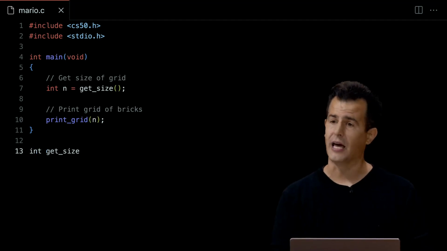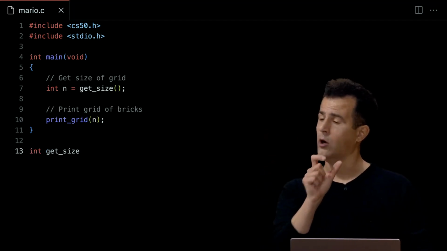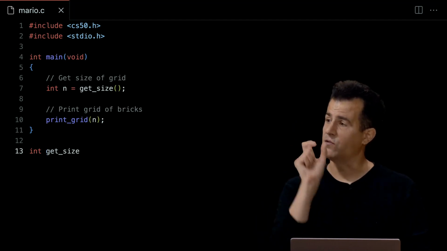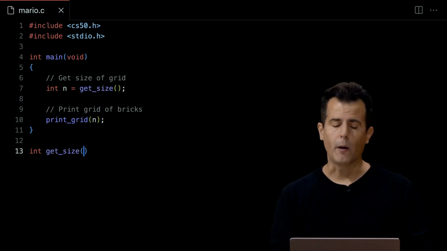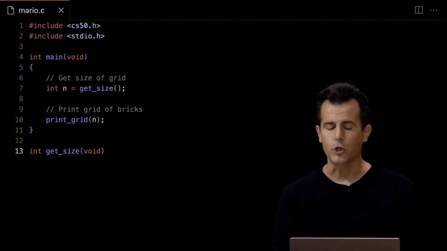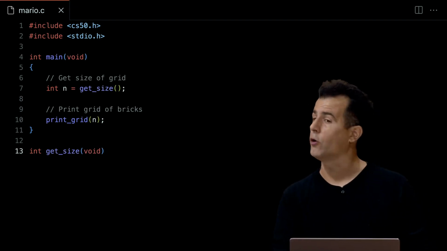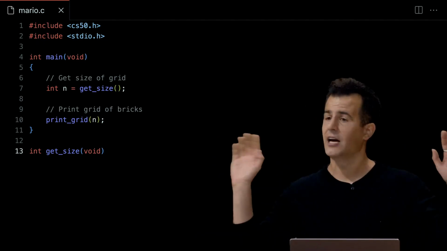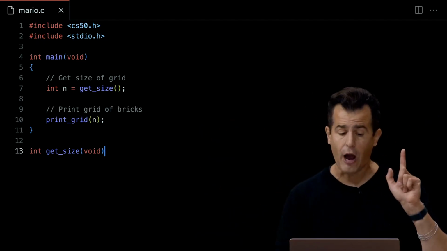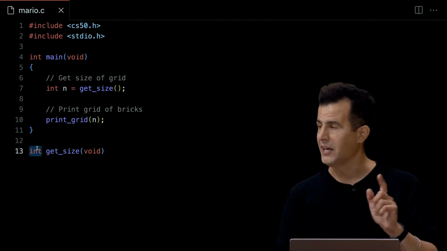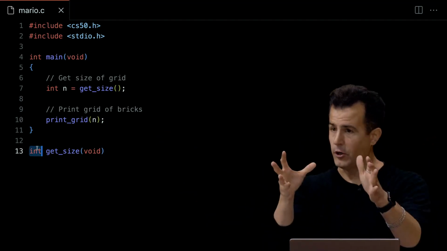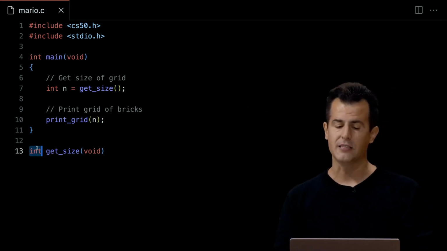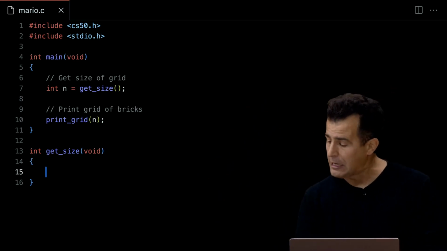And the syntax for doing that is to write, similar to a variable, the data type that this function returns. I don't need this function to take any inputs. And so I'm going to use a new keyword that we've actually been using thus far, more on it another time, just called void, which just means this getSize function does not take any inputs. It does have an output. It outputs an int. And this is just the weird order in which you write it. You write the output format, the name of the function, and then the inputs, if any, inside of parentheses. And now I can implement getSize.